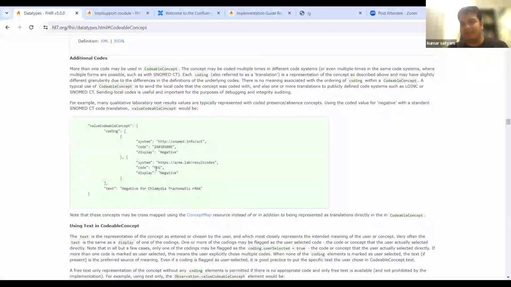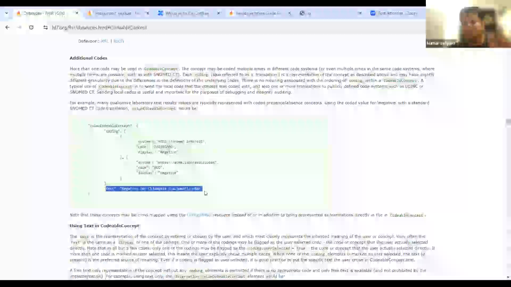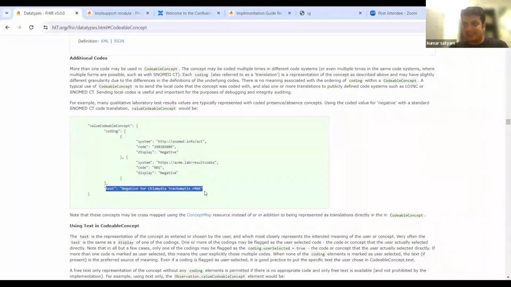Code is the value. Last but not the least, in the codable concept there is a text, which is outside of coding. If you want to specify in textual form what exactly it means, you can. You can confuse the user with multiple codes, multiple systems, but finally you want to give them something they can understand, so the text can help you there.